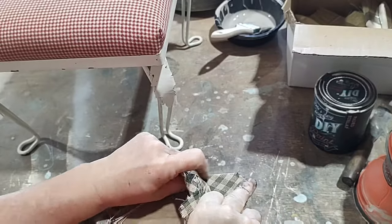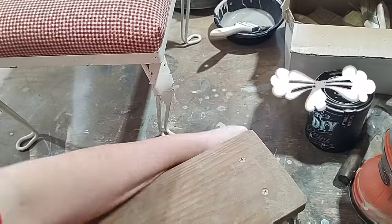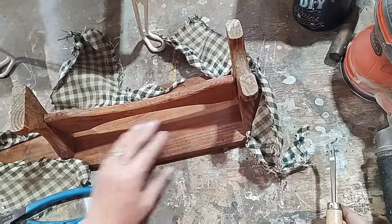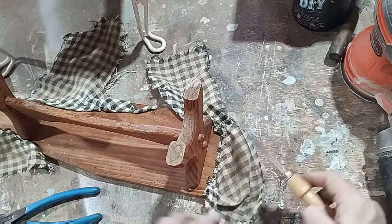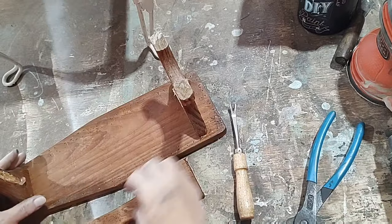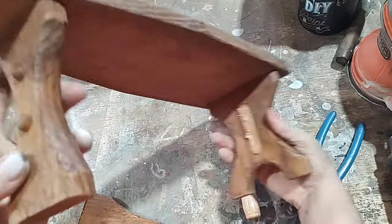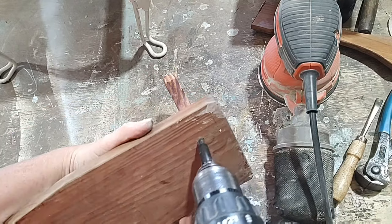It was very dirty and very dusty — you're going to see a big poof of dirt come out. I went ahead and took that fabric completely off using my trusty tools: an old pair of nippers — don't use a new pair because you'll tear up the ends — and my staple remover for removing upholstery staples. When I go to clean the glue out of the groove, I discover that the top is not actually screwed in at all; the legs are screwed in but those are little faux covers. I'm going to take it completely apart — it'll make it a lot easier to sand and clean.